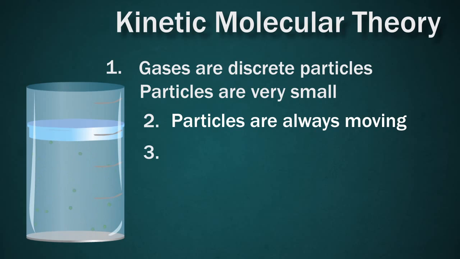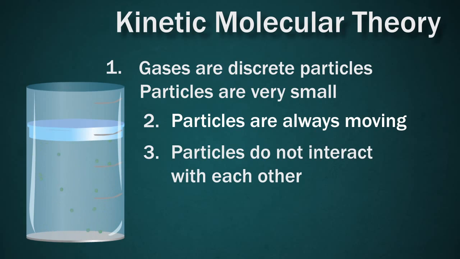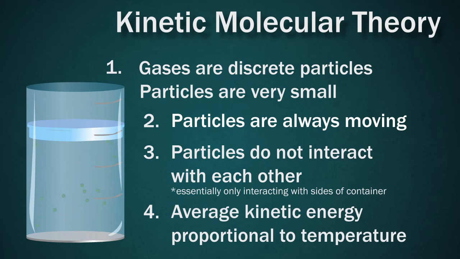The third is that the particles don't interact with each other at all. That is, they have no repulsions for one another, and they have no attractions for one another. And so they're essentially only interacting with the sides of the container. And the last one, and probably the most important part about kinetic molecular theory, is that the kinetic energy of the particles is proportional to the temperature.